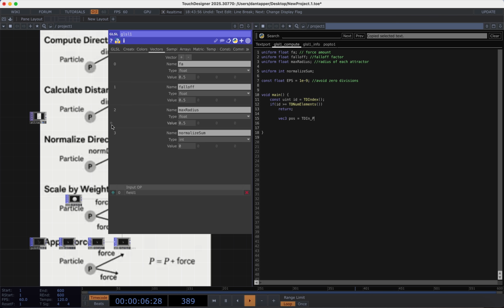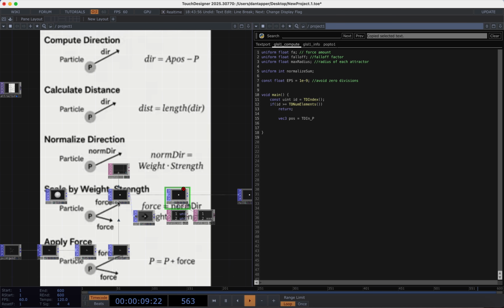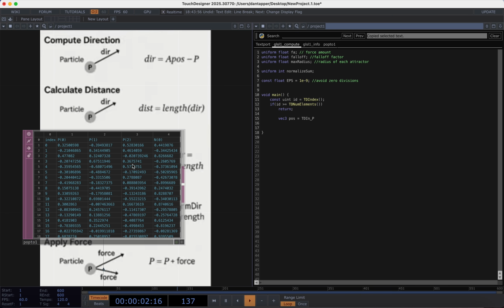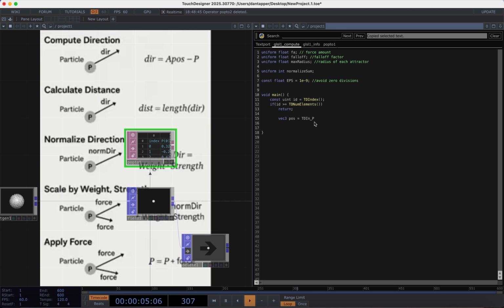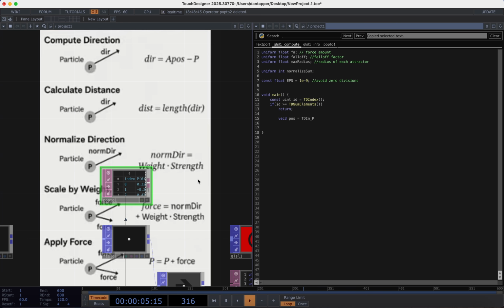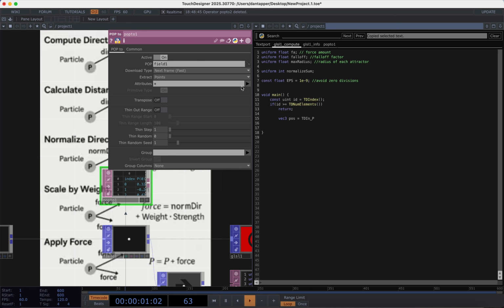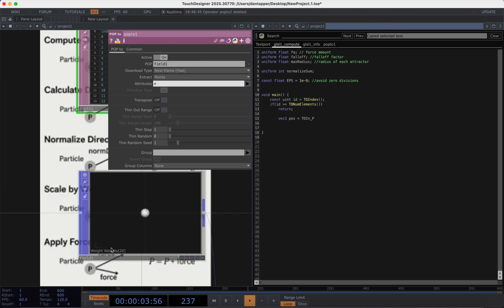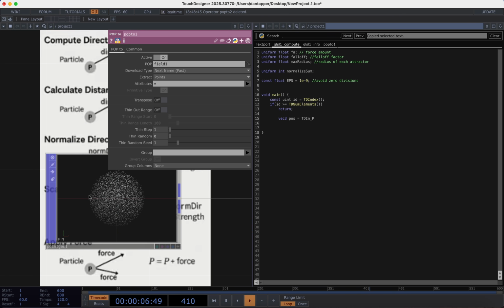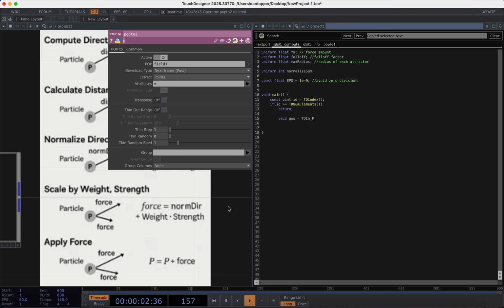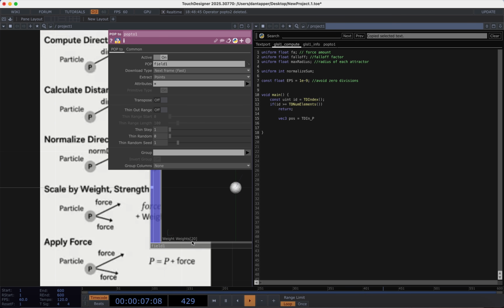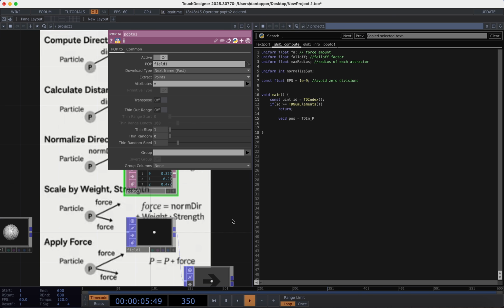It can be useful to just keep an eye on all of these parameters that are available. It's important that we make sure that we're accessing attributes that actually exist. And to make sure that we know what attributes we actually have, we can refer to this POP21, and we can look at this drop down, or we can actually go onto our various elements and we can see that our attributes are labeled here. So we have our position and normal, and here we have our weight and weights, and our weights are showing an array of 20. So that's 20 different separate weights linked to the number of particles we've selected.